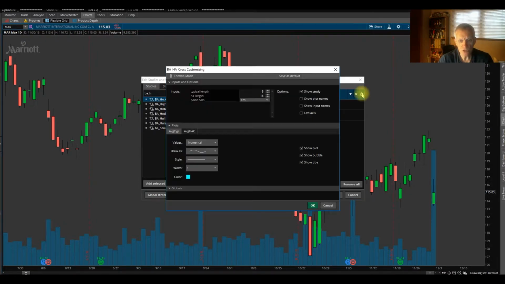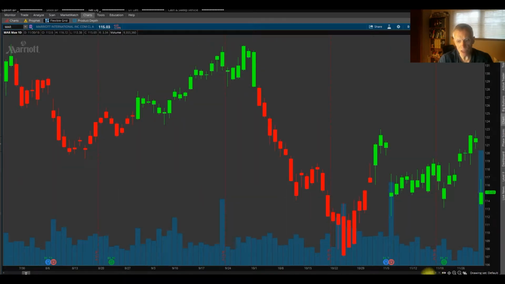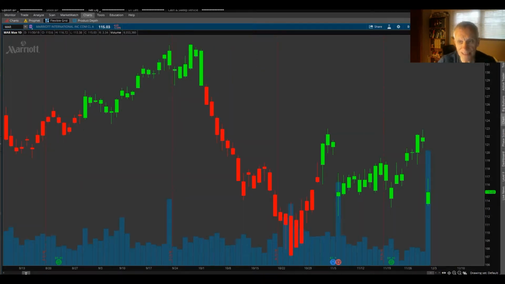All right, we're going to left click here, open it up, go in there. We're going to leave it set to default. Over here on this button, we're going to deselect show plot. Left click on this one, deselect show plot, click OK, and now you have your trend model showing. So now this puts everything into context. It takes an ugly chart and puts some context around it, is all that it does.